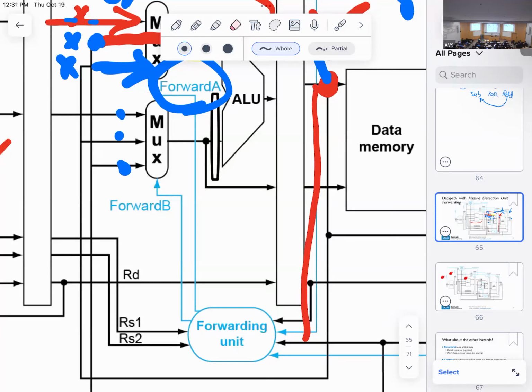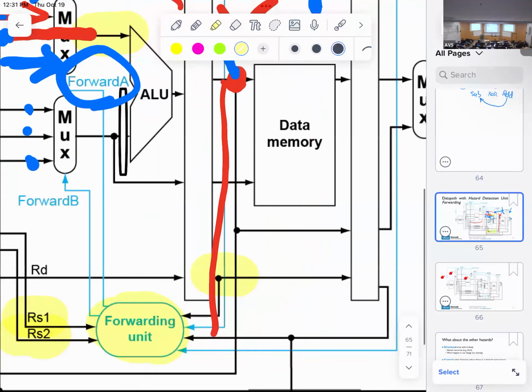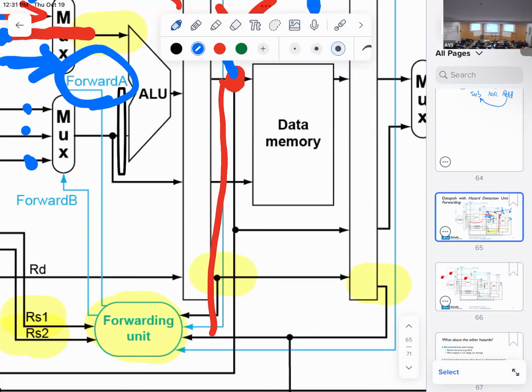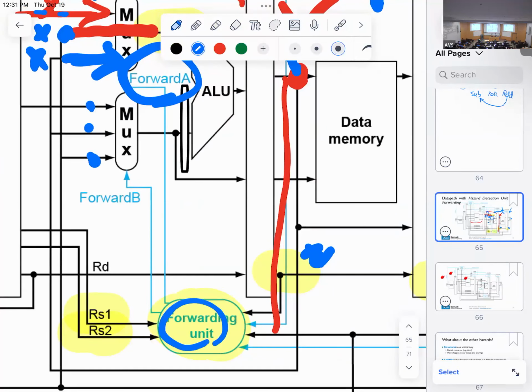Yes. So the question is, does the hazard detection unit or the forwarding unit automatically decide that? Yes. As you can see, the hazard detection unit basically takes these two values and also takes these two values here and here, which are the RDs. So it takes the RDs, it takes the RSs, and then decides what we should do. And everything happens independently, which means that if I need to forward both, I do. If I need to forward one, I can, and anything else. Any other questions? Perfect.